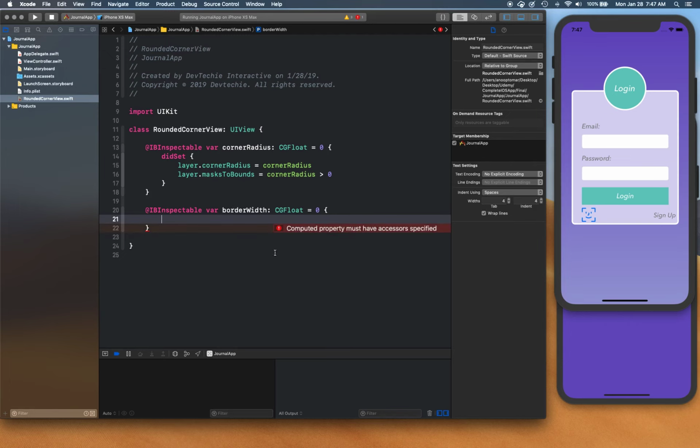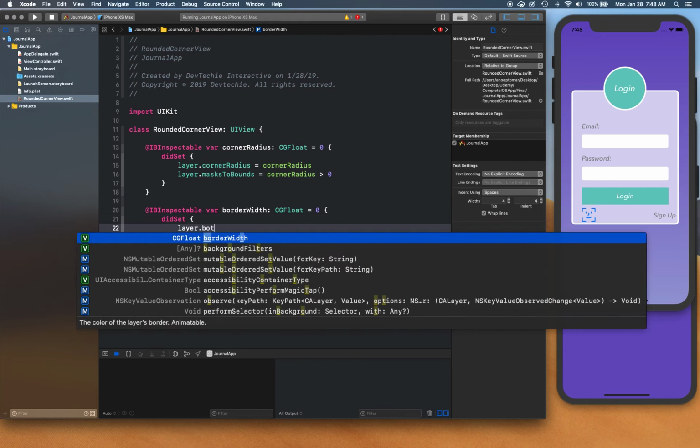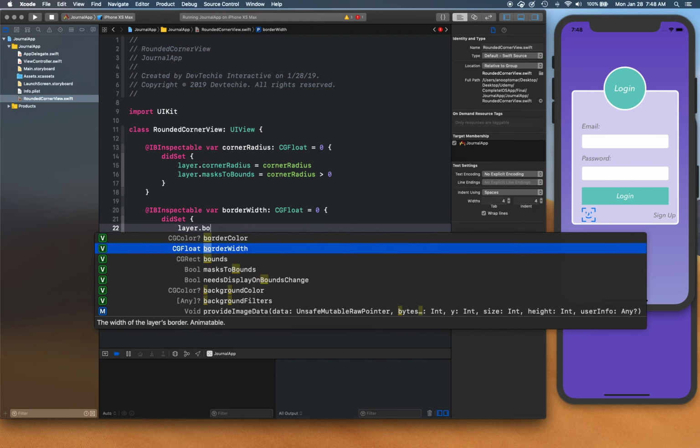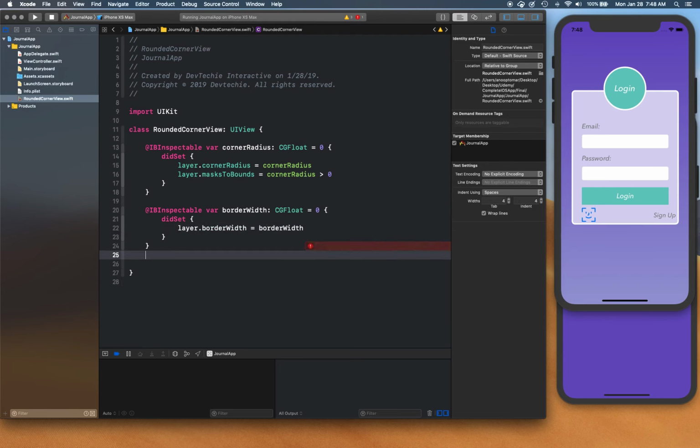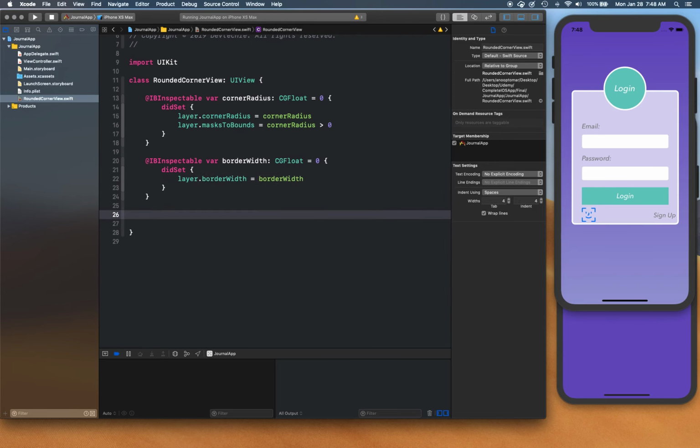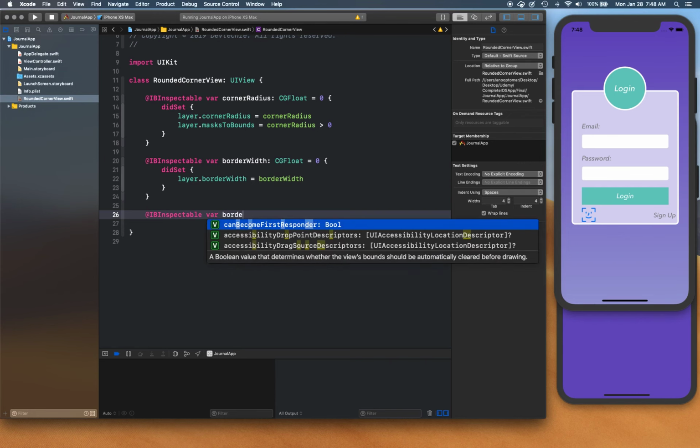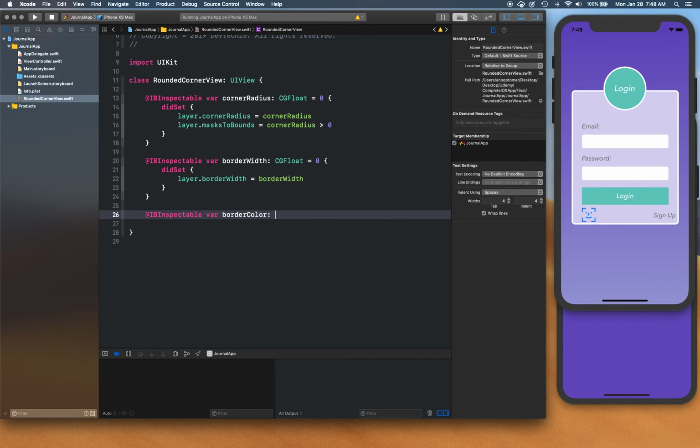So this border right here, that's what we're going to set here, and we're going to say didSet. And once again, we're going to set the layer's borderWidth property to borderWidth. I'm going to create a third property, IBInspectable again, borderColor. This is going to be UIColor.